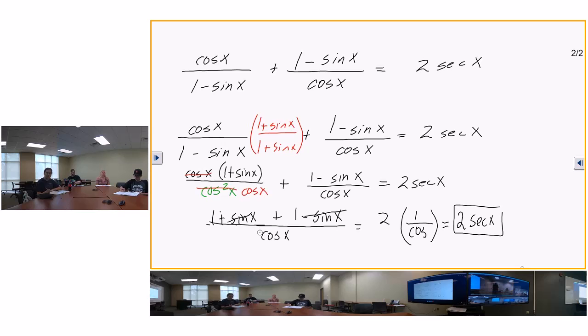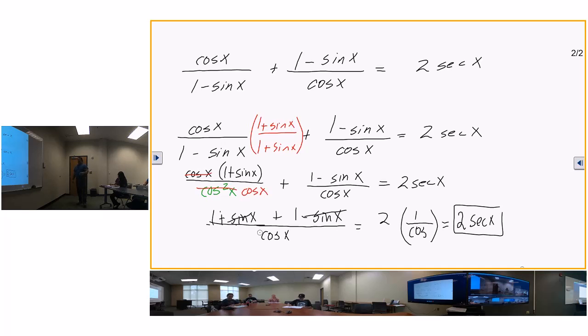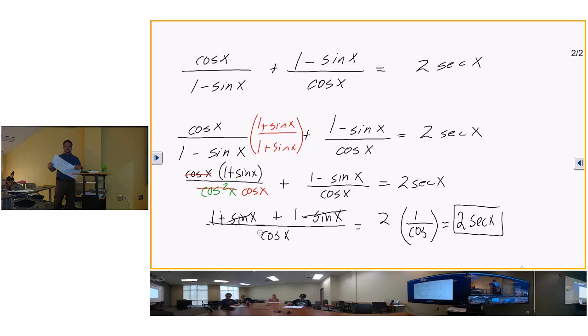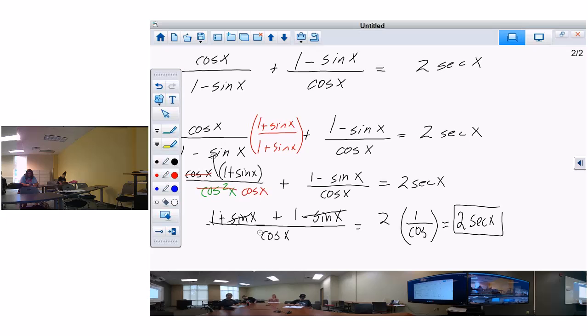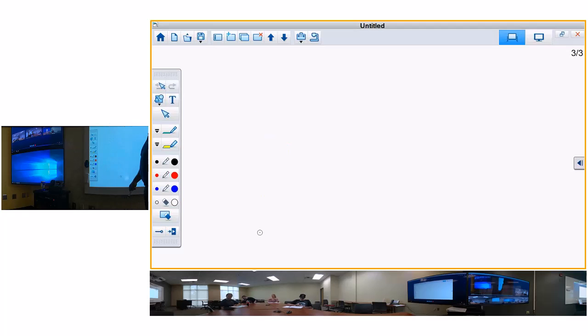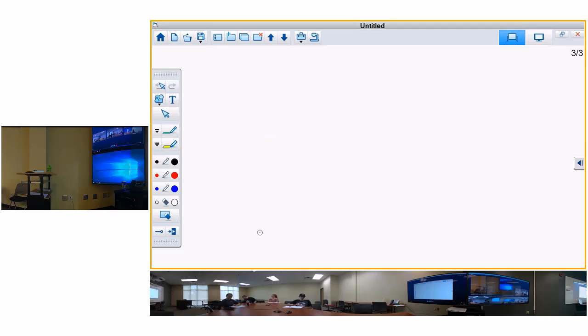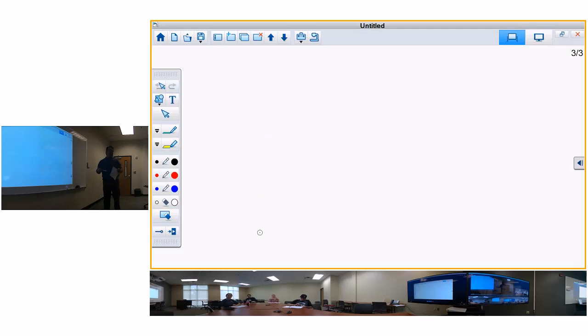Hopefully you're starting to see that the algebra is mixing in with the identities. And that's the whole purpose of me showing you all of these: to show you that the algebra can mix into the identities and bring out what you should have learned back in college algebra. I mean, I could teach you these identities and tell you to memorize them, but if I don't show you how they morph into the algebra that you learned, you'll never catch it.